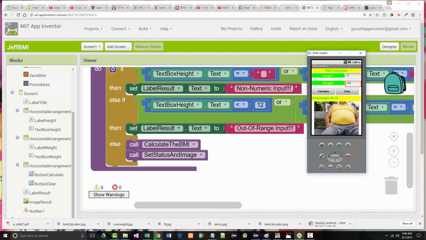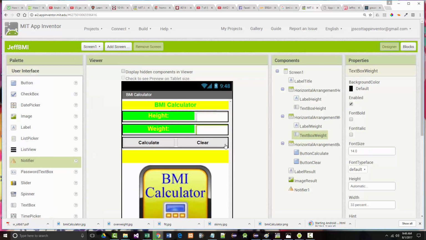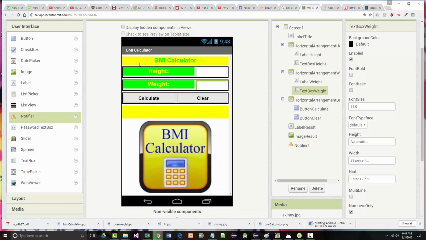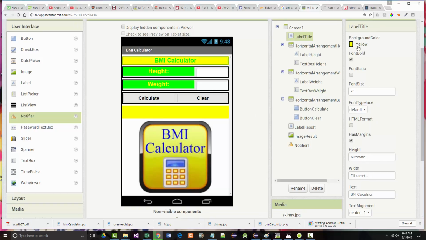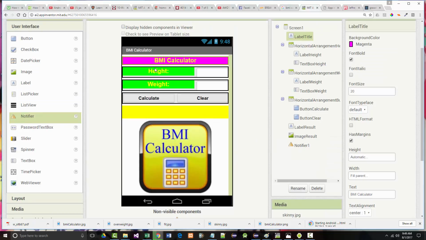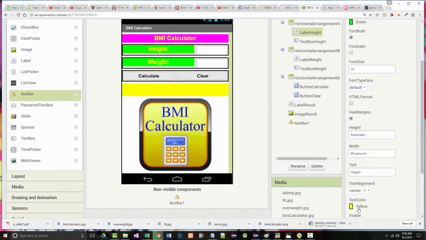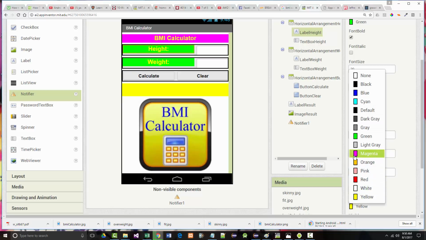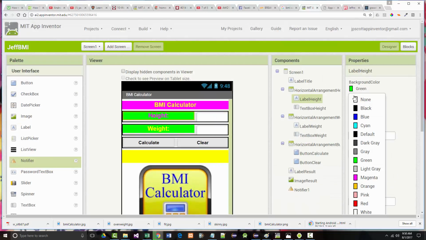I'm going to make a couple of superficial changes here, and after I make them, we'll sit and talk about it. So let's go back to the designer. Couple things I don't like. First of all, this yellow just doesn't work. How about the magenta? Would the magenta work here with yellow? I want you to be able to see that. And how about the reverse?